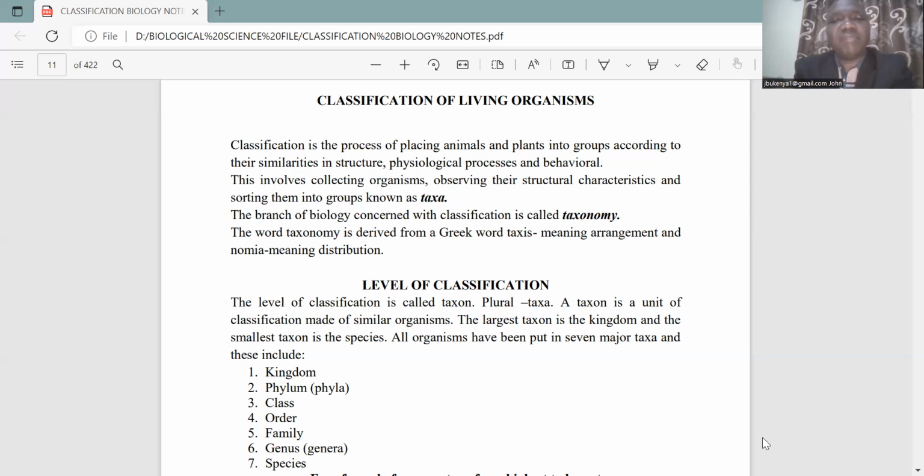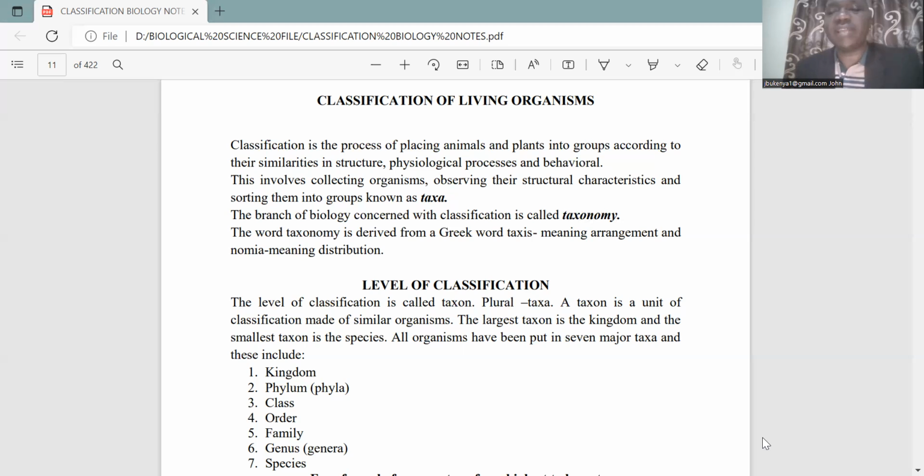But if the biologist goes ahead to assign scientific names to each organism in that taxonomic group, and he assigns maybe a human the name Homo sapiens, a housefly the name Musca domestica, or Periplaneta americana for cockroach, when a scientist gives scientific names to organisms, then that one is called nomenclature. And it is the second branch of taxonomy. So when we say the first branch of taxonomy is systematics, the second branch is nomenclature.